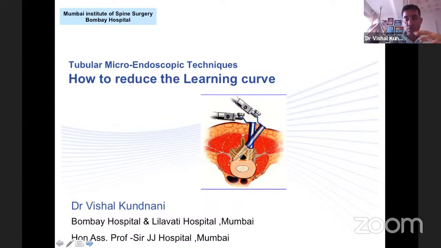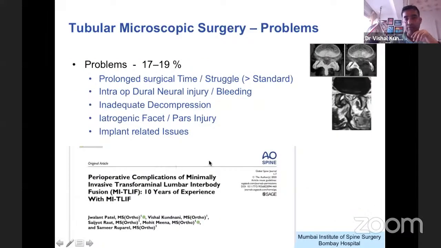And there are new things from the conventional open spine surgery. One is the use of microscope, which not only adds to the struggle, but also the learning skills of the surgeon, but also the tube, which narrows down your overall vision. And the third thing is the haptic feedback that we generally get because of hand-eye coordination in open surgery is missing. And these three factors, which are completely new to the conventional spine surgeon, increase the learning curve. And these learning curves have been the cause where innumerable problems have been documented.